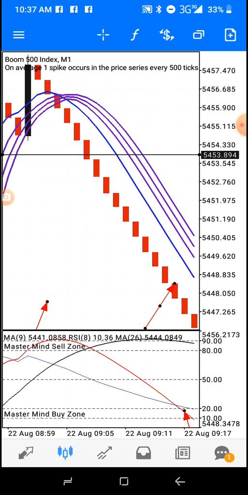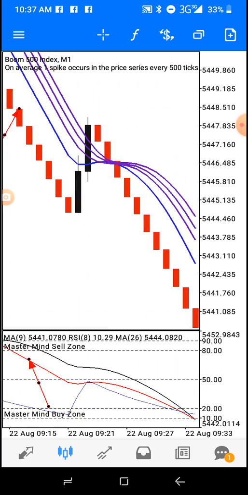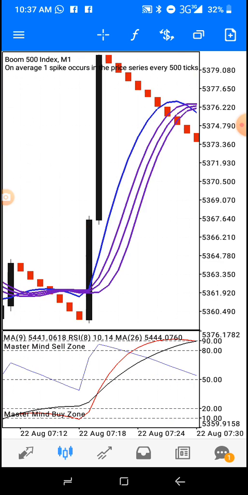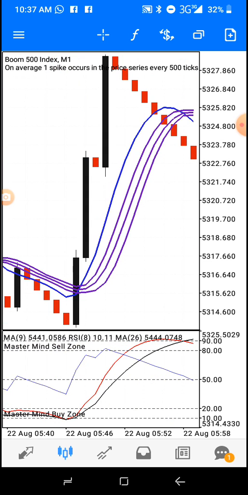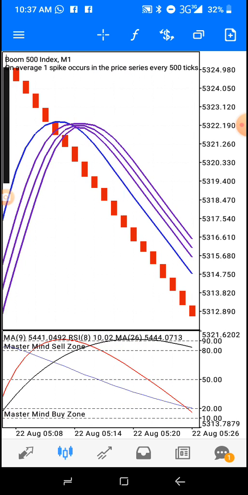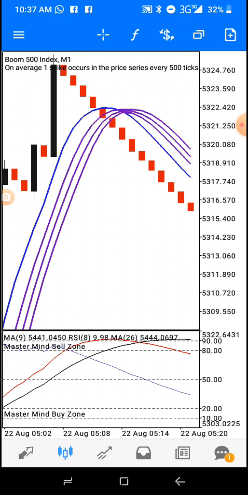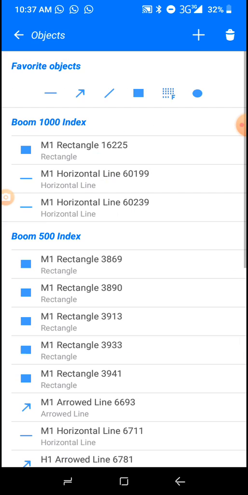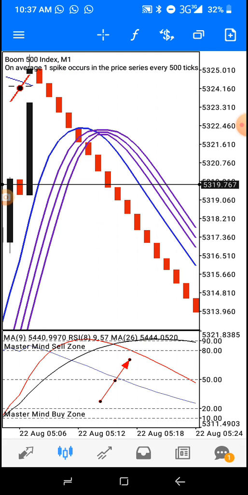Here again we have another moving average cross, which is looking so perfect. We have the cross in and around here. When they cross like that, we also have another cross at the 90 and 80 mastermind sell zone. The moving average and the Bollinger Band cross, and they're all pointing downward. You sell and you take your profit in and around here. You don't have to be greedy. You take your profit, and after that, the spike came.